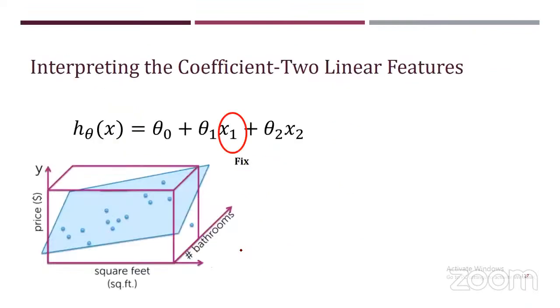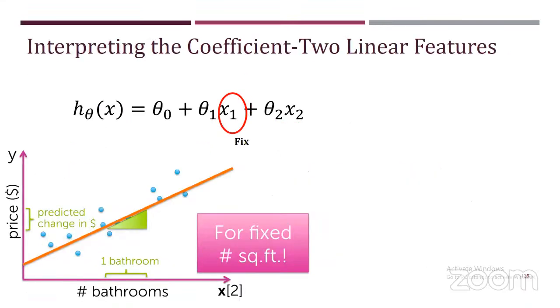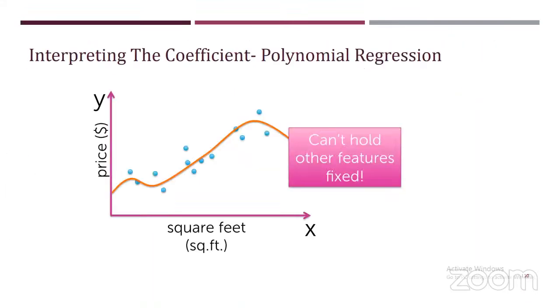In case of multiple features, if you want to analyze the effect of a particular feature, what you can do is fix one, like here in this case, you can fix this one and vary the other. You can do the analysis with respect to this. That way you will be able to analyze the effect of the other feature, like the way we were doing here. The same way you can do it for your multiple features. So that way you can do the analysis.